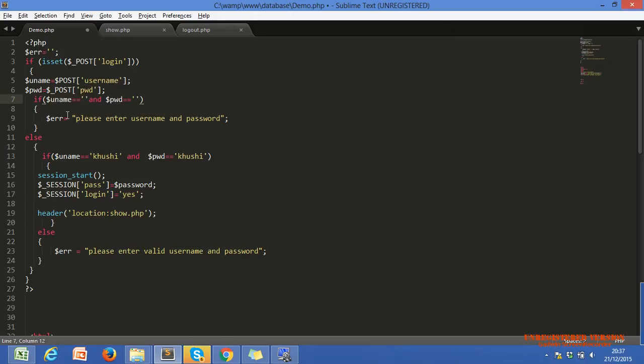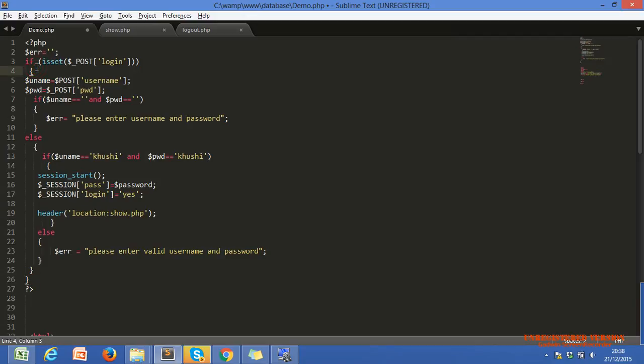Okay, Khushi. And if condition otherwise else, within the else uname and pwd, it is correct, but it should be logged in from here. Why is it not logged in? Show.php header location correct. This else is if else. Why this is our first if.